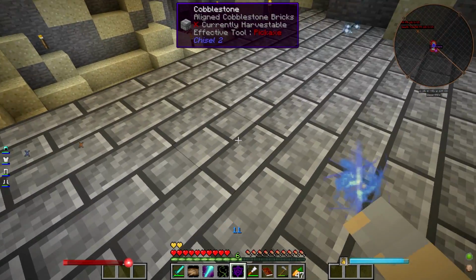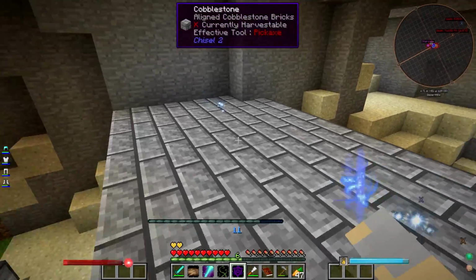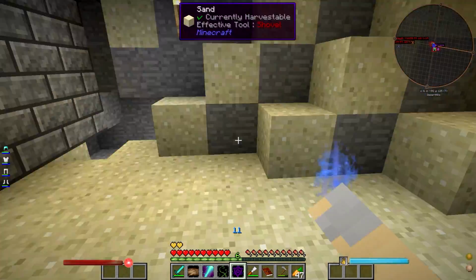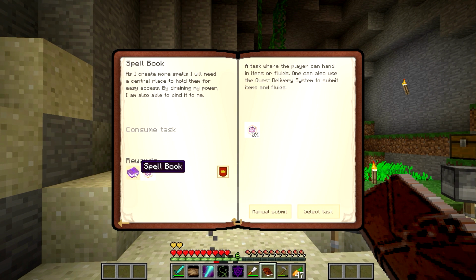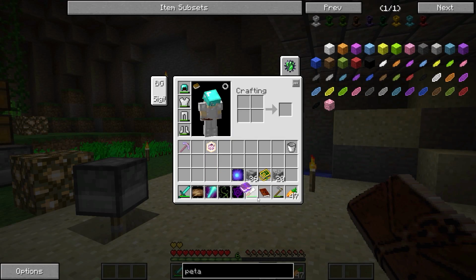Like that. And I don't think it goes away. It's basically a torch. So that should keep things nice and lit up for us. That's a really useful spell to have. We should also probably go ahead and get ourselves the spell book, because that's something that we've kind of been needing for a little while and just have been putting off.